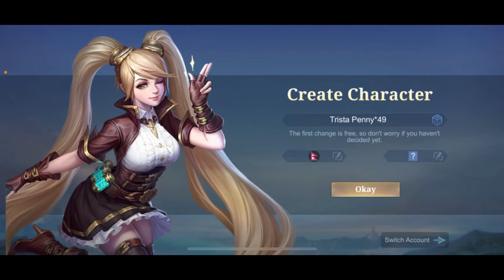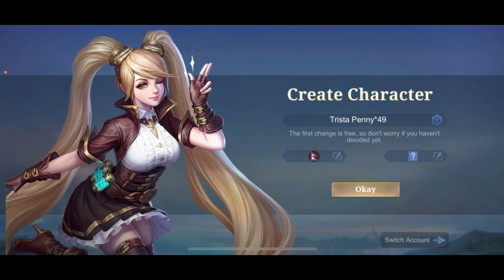First, make sure that you download the Mobile Legends game right on your mobile device. Once you have it, launch it open. And this will be the main interface for your game. You'll need to first sign up for a new account. In this page, you can create the character you'd like to play using.